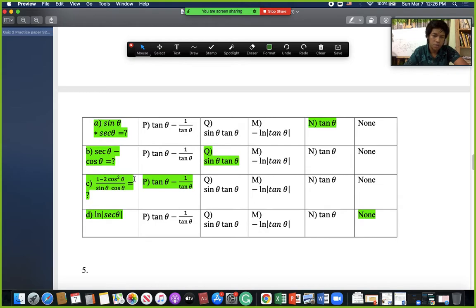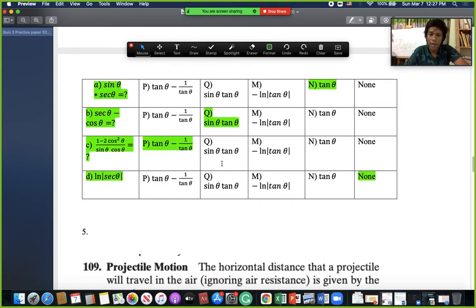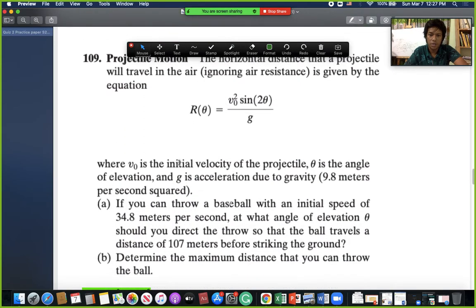This is 1 minus 2 cos square theta. This one you can write as sin square theta plus cos square theta. Then you continue a bit, you get the solution. Continue a bit. This is sec, so ln sec is sec theta, and there is no solution here. Although it is written minus ln tan theta, actually the correct answer is minus ln cos theta, because sec theta means 1 by cos theta, that's why. And you will have this math in establishing the identity there.